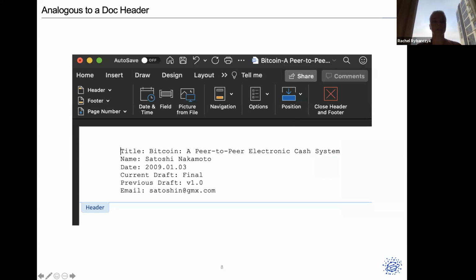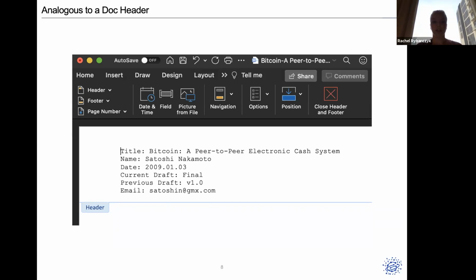I think it helps to think of the block header as analogous to a document header. A document header stores a bunch of miscellaneous information like the title, a name, a date, maybe the current draft and the previous draft, so that the author can keep their revisions in order, and maybe some contact information.